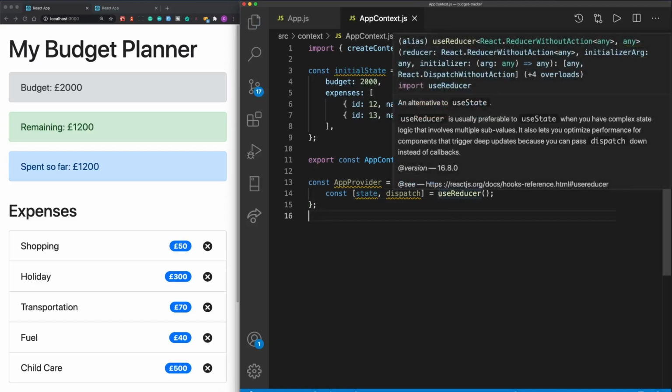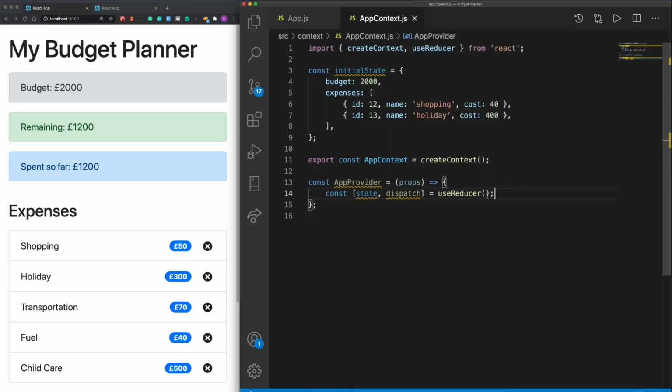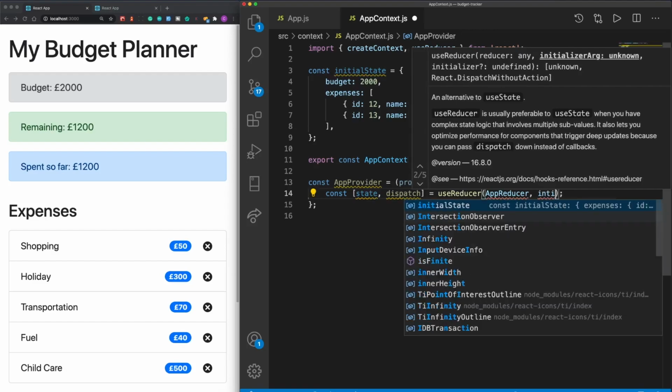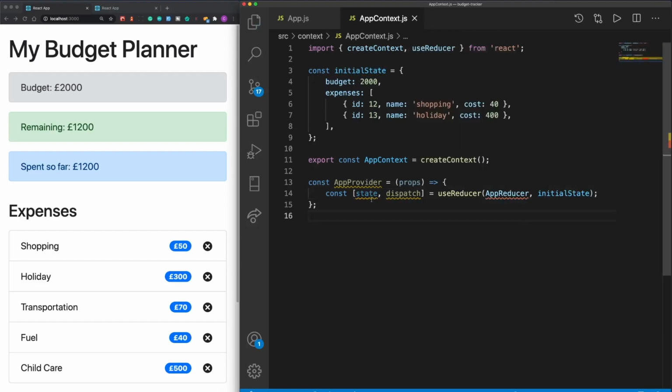So whenever we use the useReducer hook, it's similar to the useState hook in that it gives us the current state and also a function to update the state. In this instance, it gives us a dispatch function, which we'll use to dispatch actions. Whenever we call the useReducer hook, we have to give it two things. We have to give it a reducer, which we haven't created yet, and we have to pass to it the initial state. So just type initialState. Whenever the app first runs, this state object is going to be equal to whatever the initial state is.